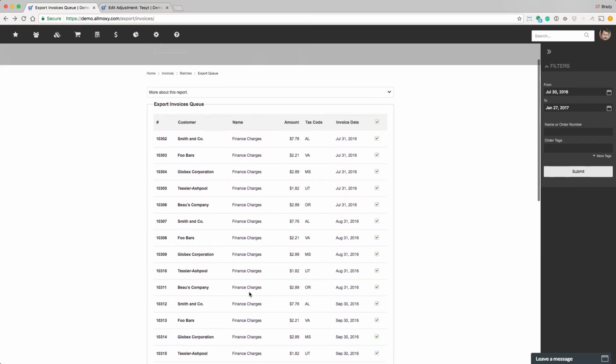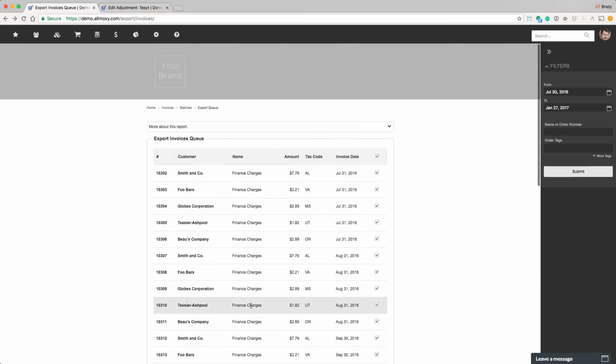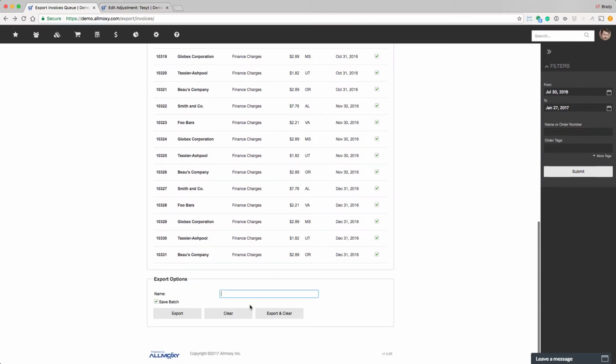Since this is a queue, it's just going to add to the list all the new items. So in this case, all the new invoices that have not been cleared. So you have several options. You can just clear all these and not do anything with them. Let's say you forgot to clear the last ones. Or you can only export them, meaning you send them out in preparation to send them into your accounting software. Or you can do both with one button: export and clear.